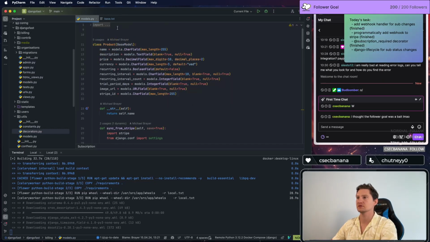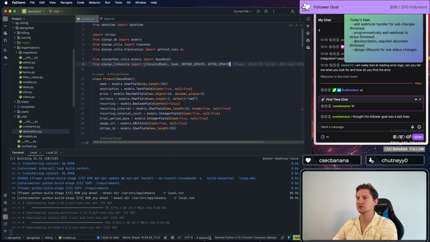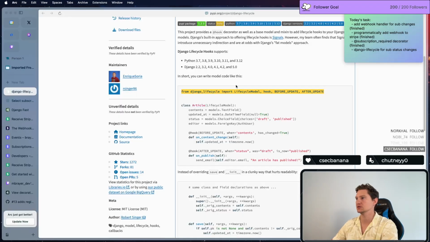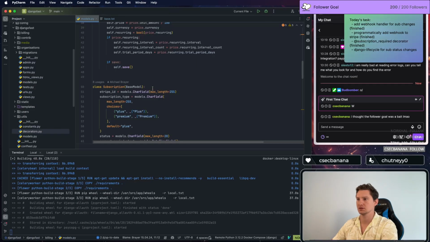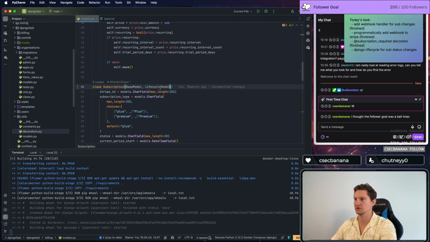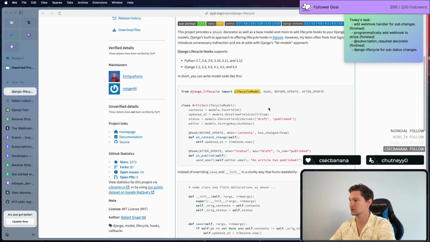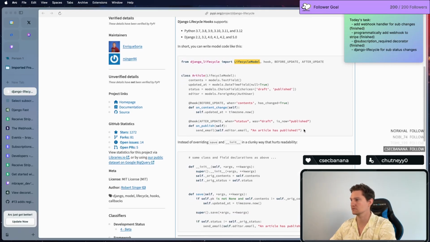Let's copy all of these over and we'll remove the ones we don't need later. So the subscription needs to also inherit from lifecycle model, right? Once this has been installed, I can have a look at the package myself and see what it does fully.